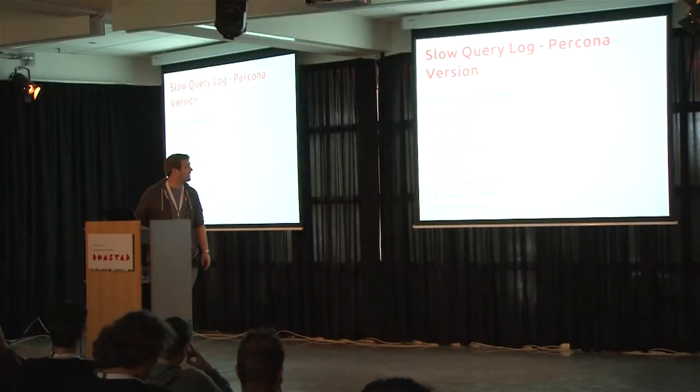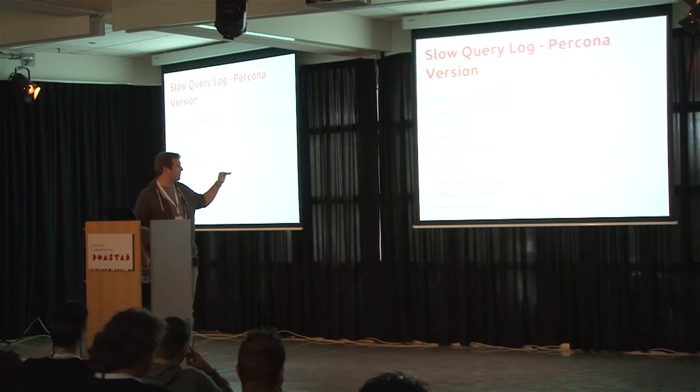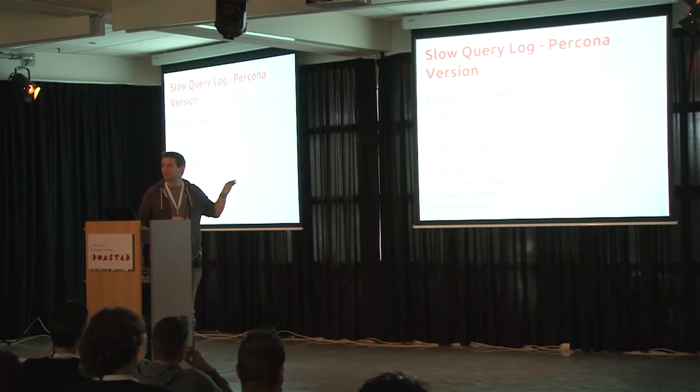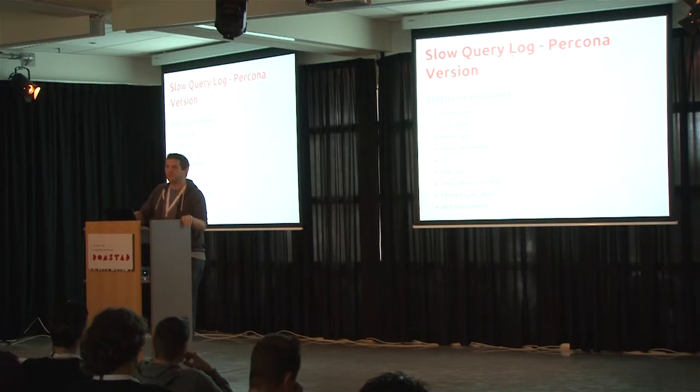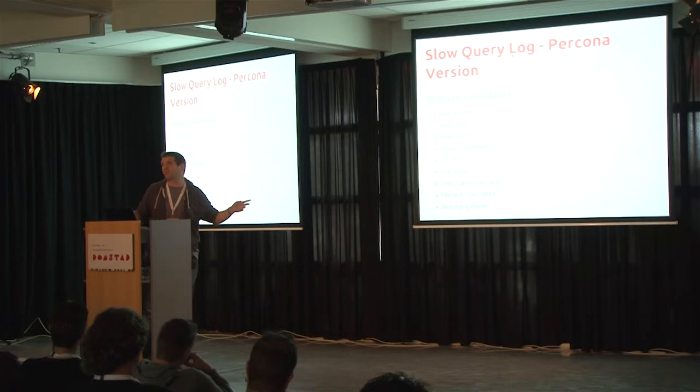The Percona version gives you a lot more information. I haven't even listed all of it because it would have gone off the bottom of the slide. You've got the same data, but for example, you've got, did it hit the query cache? For those who don't know how the query cache works, my understanding is that if the MD5 fingerprint, for want of a better phrase, of the select matches and it has that result set in the query cache, it will send that back. So if you send the byte for byte same query, one after the other, the query cache will be used, and it would say query cache hit yes. So you know that that's a particularly performant way of doing things.